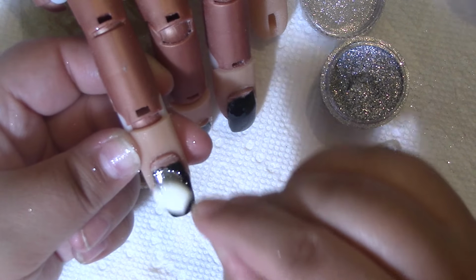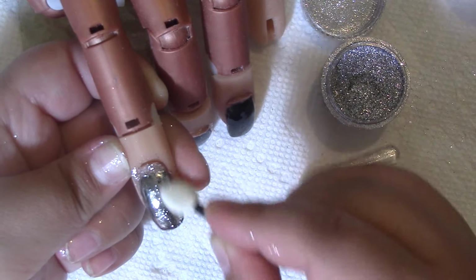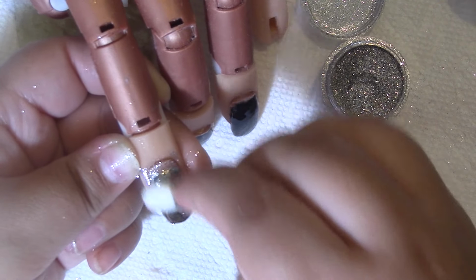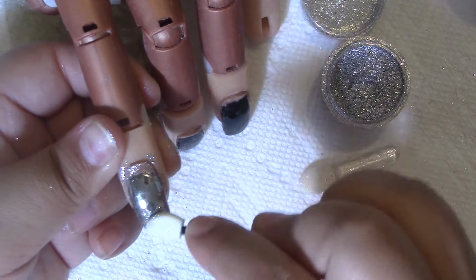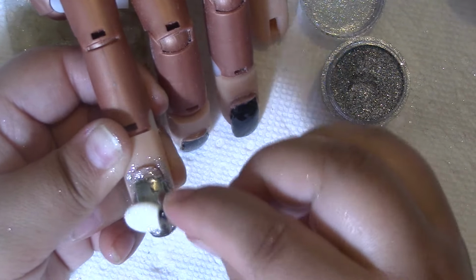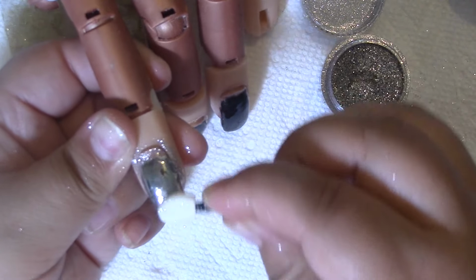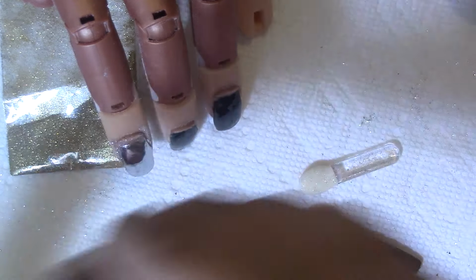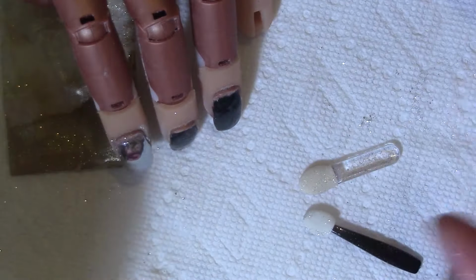And you're supposed to rub it in. The product, as you can see, it takes very little, and I think the key is that you have to rub really good to adhere the product. My camera is not the best, so it might not do the product justice. It works very nice. It blends really well. I'm going to move this out of the way because I feel like with a little bit, I'm going to knock it off.